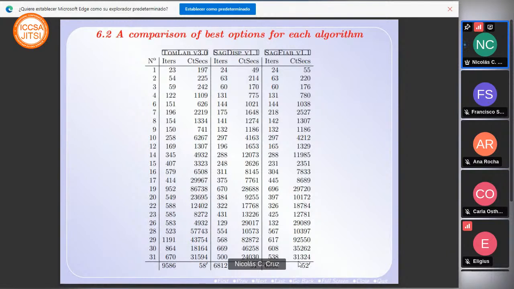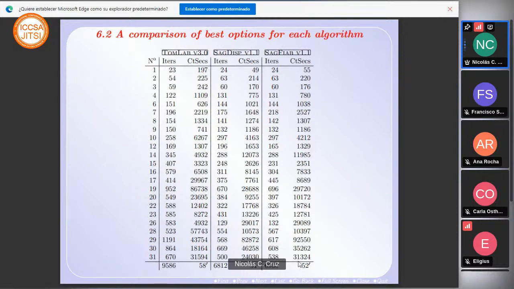You can see that he's using a lot of iterations compared to the two modifications of the two-phase algorithms we are proposing. The difference in time is not spectacular, but there is some difference. He was using nearly 1 hour, and we are using nearly 50 minutes.